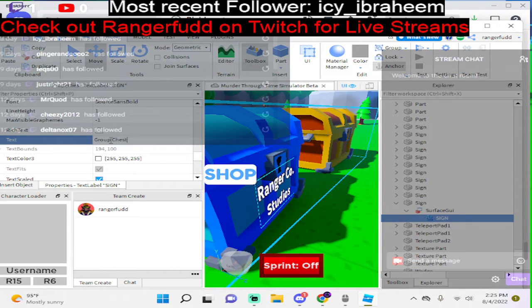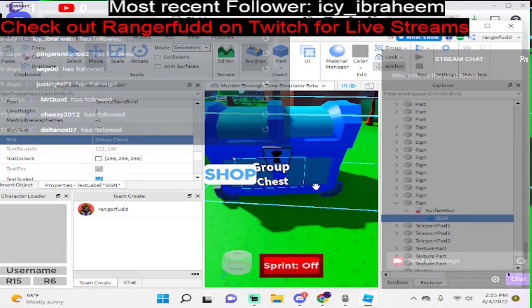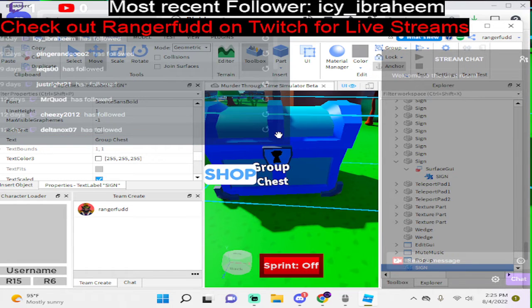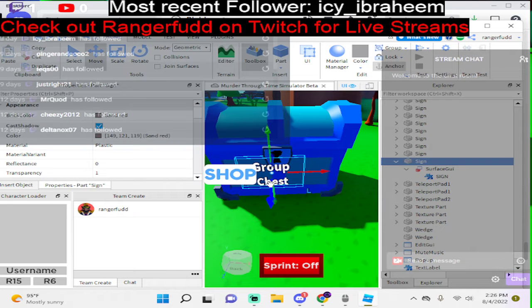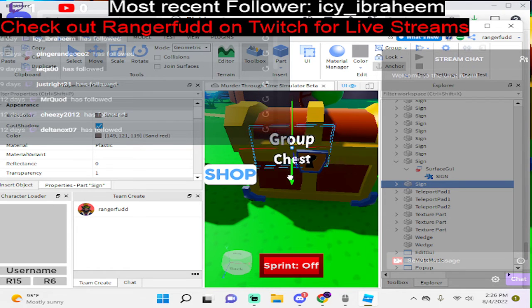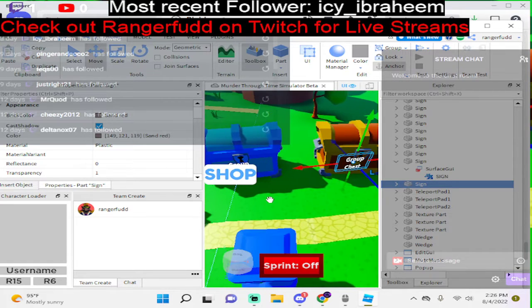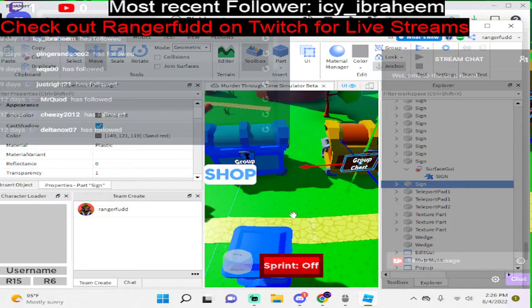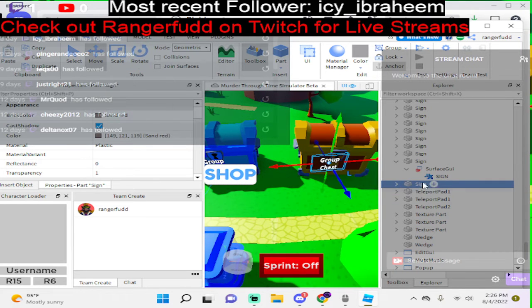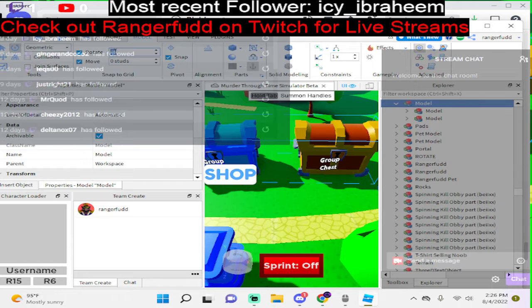Group chest. Wait a minute. I need to do this. Right here. Do this. Okay, do that. Go like this.